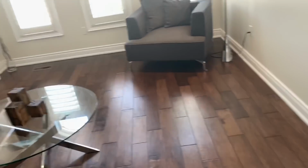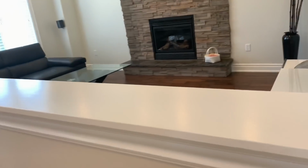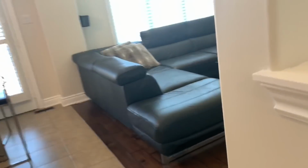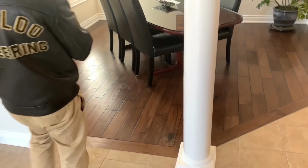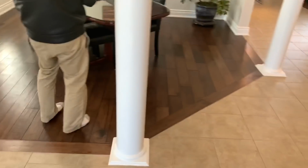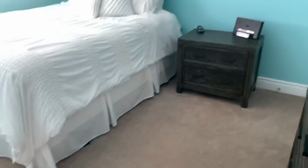Also, this house is similar in the fact that it has 2 living rooms. The front entrance that you were seeing is the den area right here, and then we have another section, which is the living room. I really, really enjoy that space. It's really grand, and I like the way it's set up. Then the dining room area is a little bit off to the side. It is not exactly the open concept that I would prefer, but it is what it is. The upstairs is really nice. It's big, it's spacious, and like I mentioned, it is 5 bedrooms.